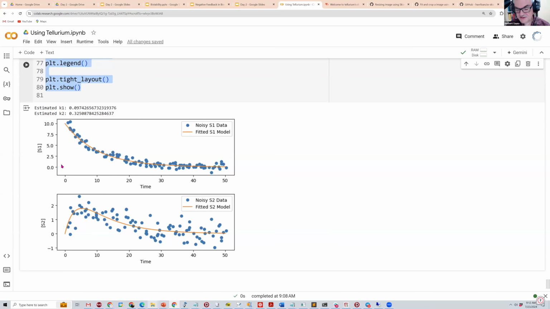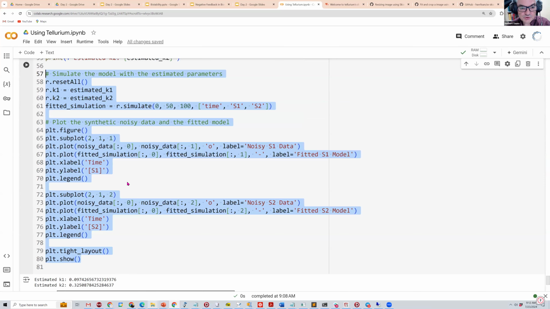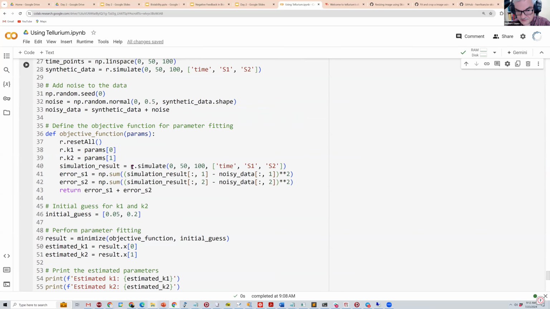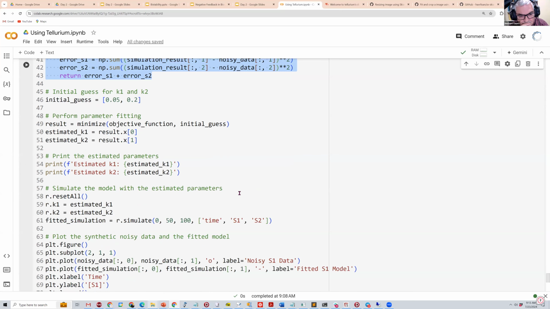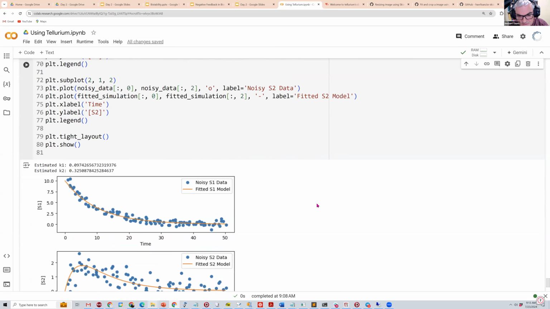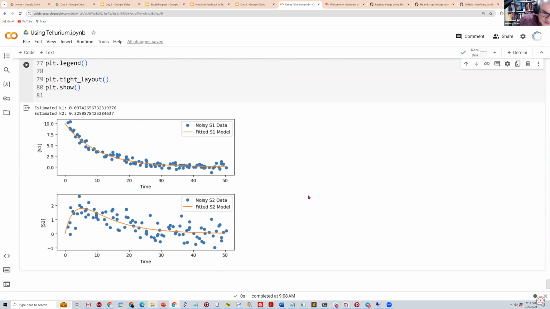It can be an assistant, and I emphasize assistant. Obviously, you would look through this to make sure it looks okay, all right? Or you'd try to look through it anyway to make sure it looks okay. I was suspicious of this bit, so I read up about the objective function for SciPy, and it was correct. It was doing the right thing. But otherwise, it did a remarkable job of doing this.